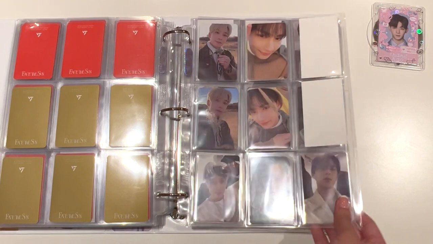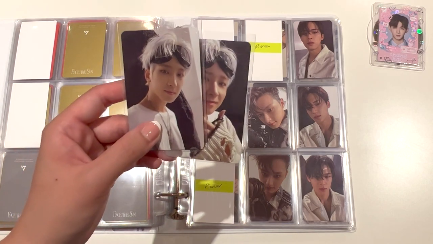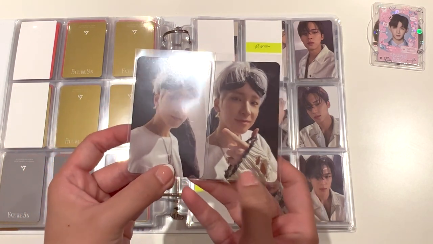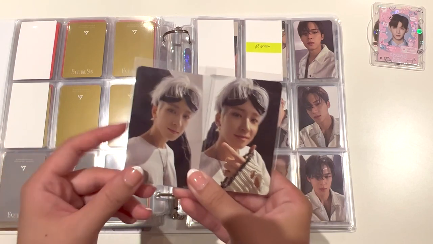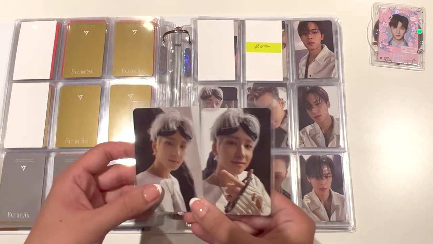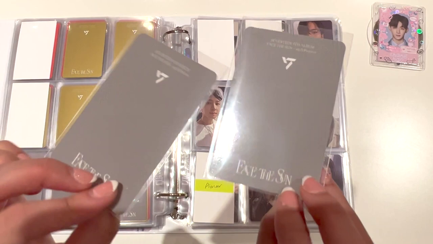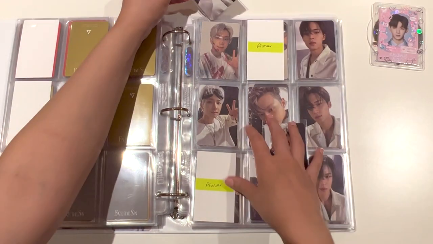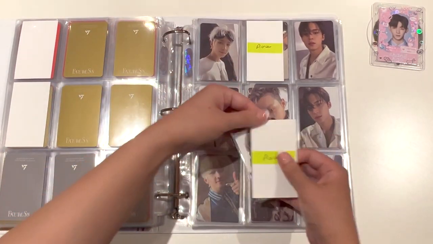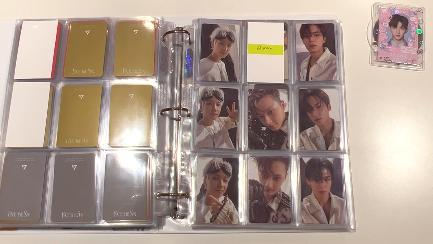Next up, let's move on to Pioneer. So Pioneer, I've got two photo cards. I've got two Wonu photo cards, and both of these I managed to trade with people. Some of them I actually traded off two photo cards to get one that I needed, but these are the last few on my wish list, so definitely worth it, these two Wonus. Okay, let's store these away. And then just missing one more Jun. So I'm still missing four Face the Sun photo cards in total, but hopefully I'll get them soon.